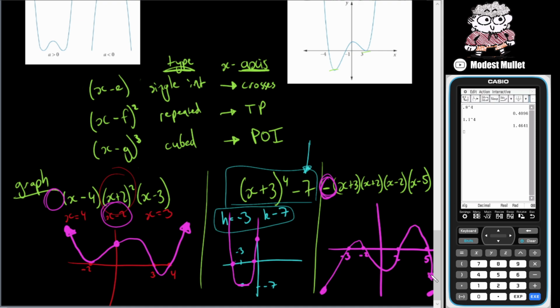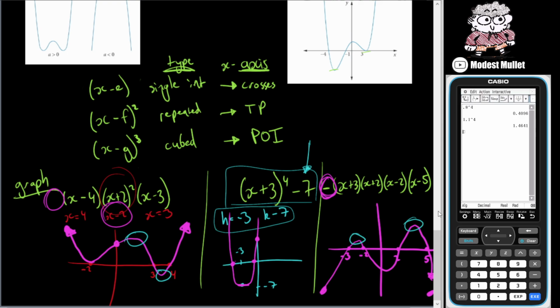Now, at this stage we don't know, and we don't have a way, unless we start substituting a heap of values, to roughly figure out how high those turning points are. And same over here, we don't know. We don't have a method yet to find out where they are. Once we do calculus and look at derivatives, we will be able to do that. But for now, we just put something roughly in, and that's all that's needed.